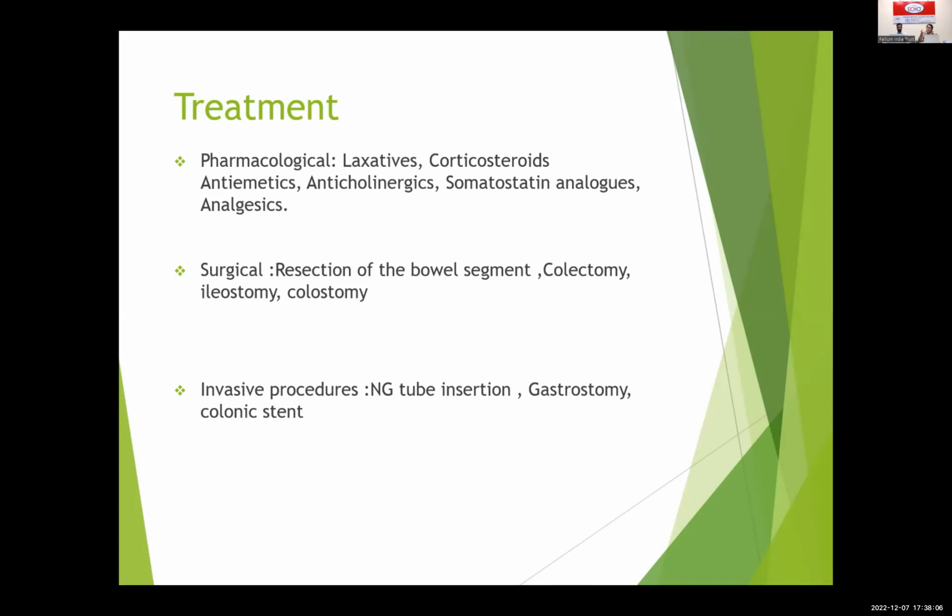As we said, the vomiting may be very high in volume in small bowel obstruction. It can be bilious vomiting, or sometimes, if it is a large bowel obstruction, the patient may have fecal vomitus. So it is very difficult for the patient as well as the family to see and be in that situation, isn't it? At that time, NG tube insertion will benefit the patient, and you can connect the NG tube to a bag where the secretions can be collected.